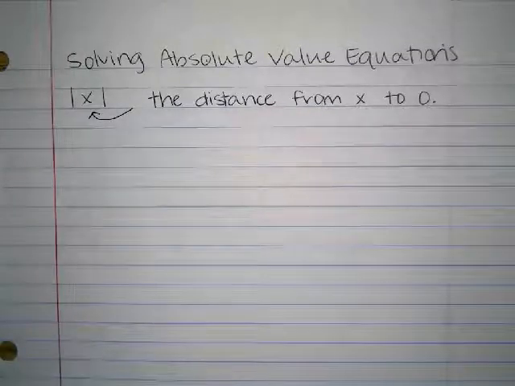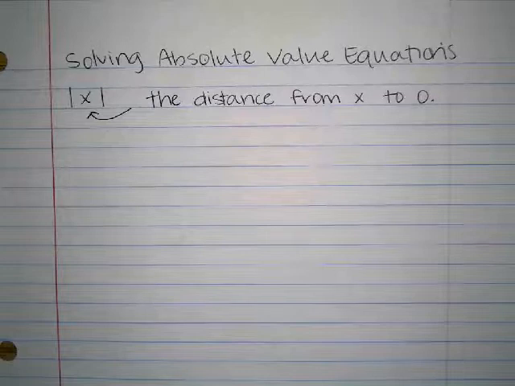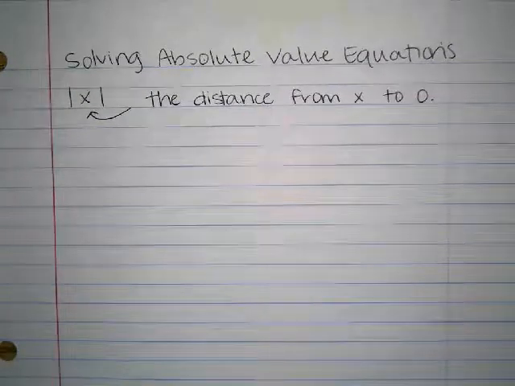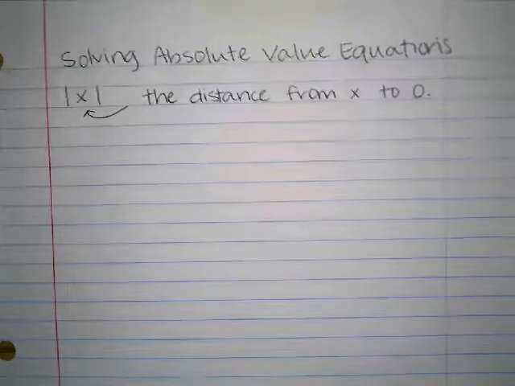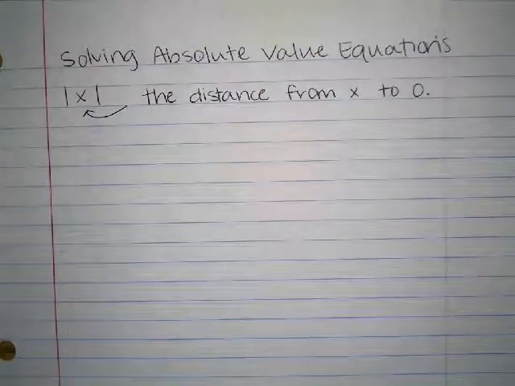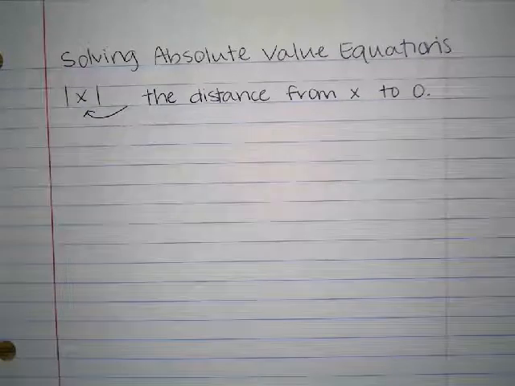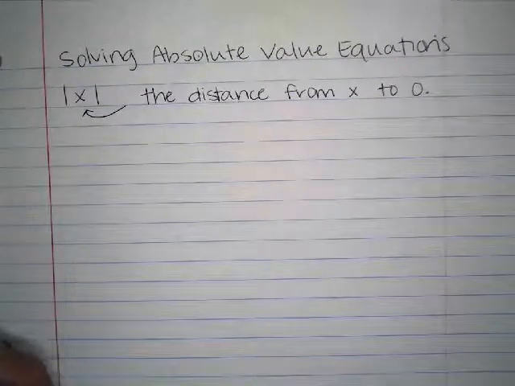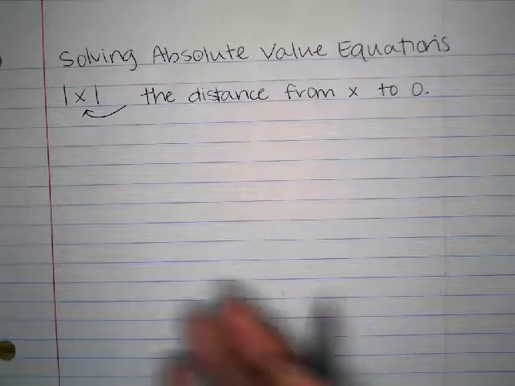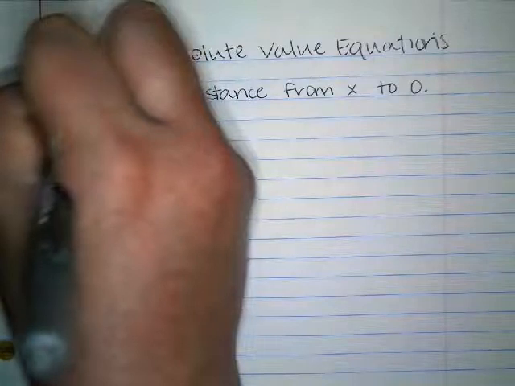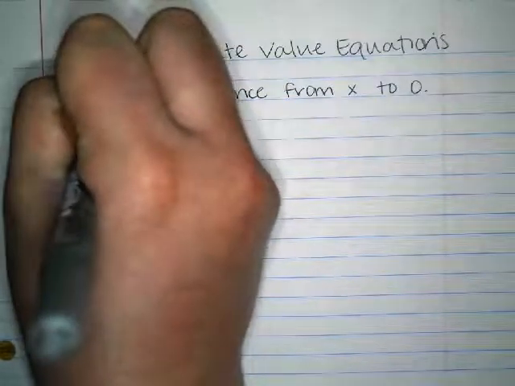You would never say like, oh, I am negative 5 miles from my house right now, because I went out my driveway and I went to the left, so I went negative 5 miles. You would never say that. Or like, I went south to Florida, so I went negative 500 miles. Nobody says that. They always say I'm 500 miles away. I went 500 miles. It's a positive distance. All right, so let's go ahead and do some example problems.